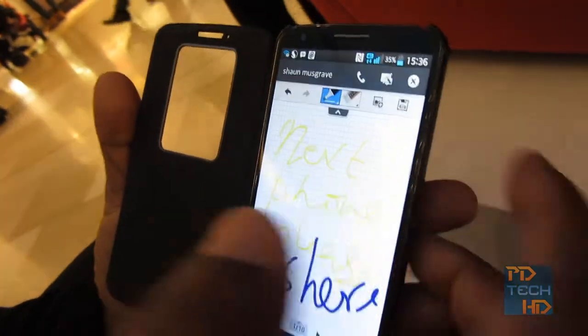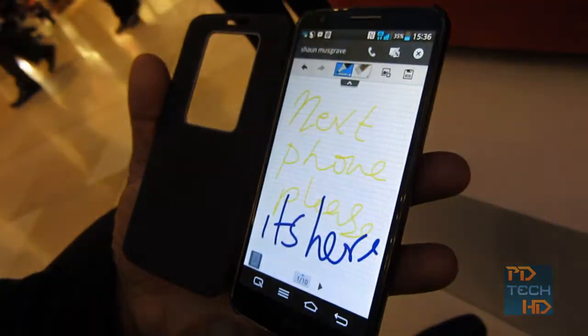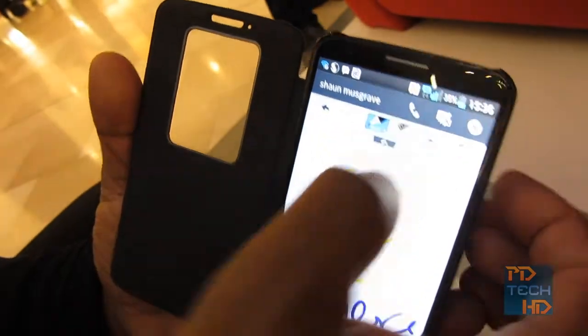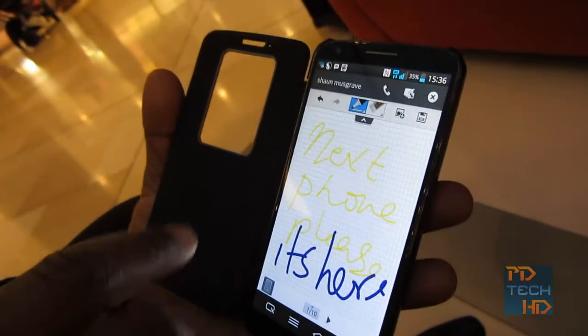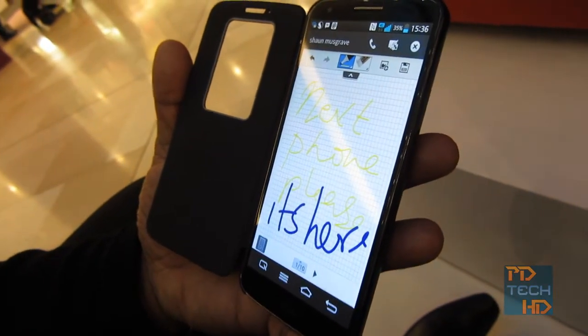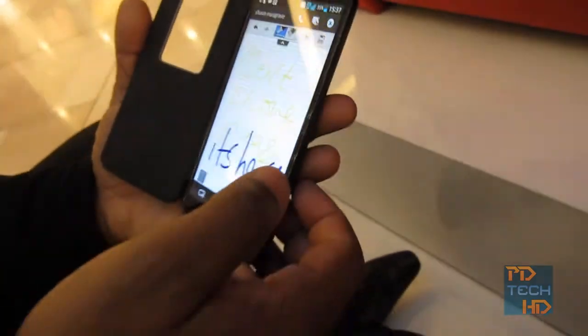Once you've done it, if you want to save anything, just click on save and you can save it into the gallery. But that's View Talk. If you want to make a phone call, all you do is hit the phone icon, and you can actually speak to the person while you're transferring items as well. That's View Talk. Alright, thank you very much.